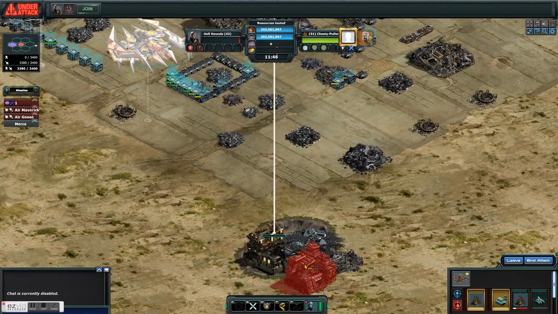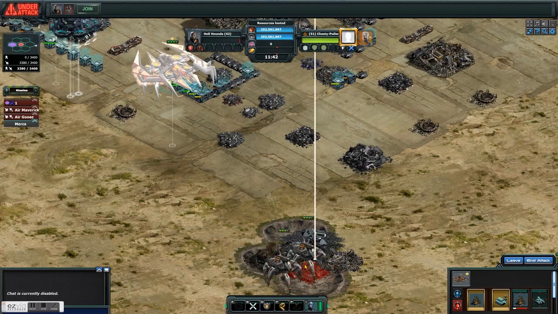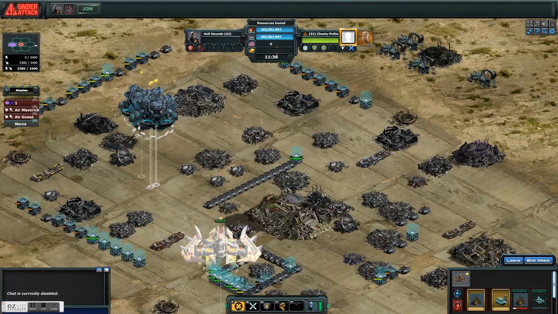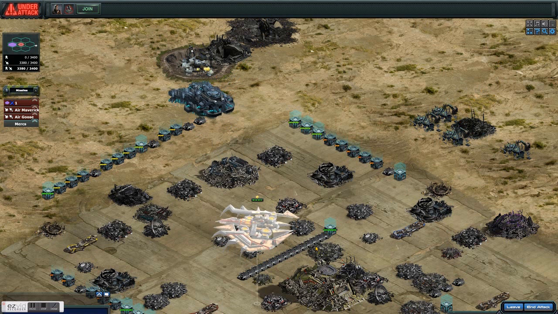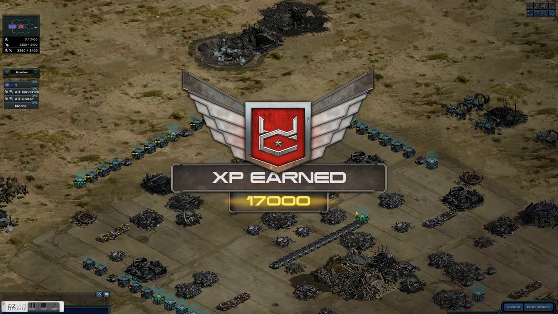So I'm just going to bring the Harkin back over here. And I think there's one more building up at the top as well. And the Harkin killed those two spiders as well. Once that building up there is done, this base is done. We can do the instant repair on the map.